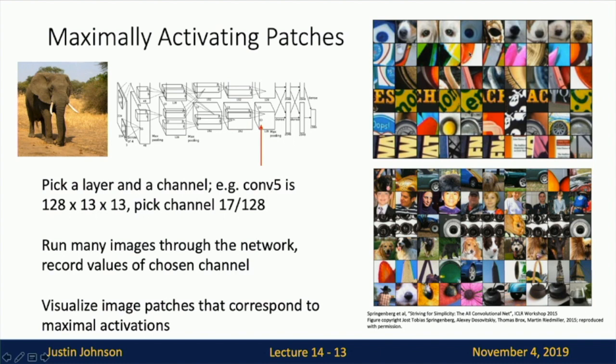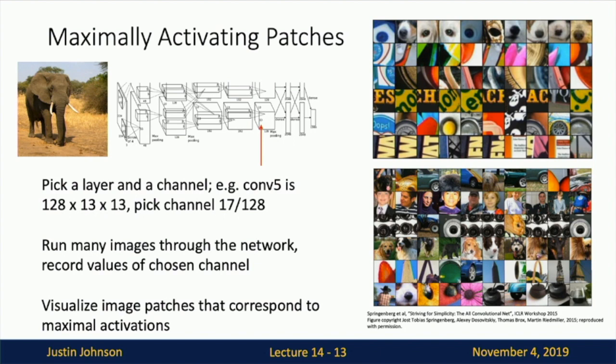So here in the top grid, these are different neurons all from one layer in the neural network that has been, I think, trained on ImageNet. Each row corresponds to a different filter in our chosen layer. And each element in the row is a patch of a training image that gave a very, very high response to that chosen filter in the trained neural network. So these are the maximally activating patches, and by visualizing them, we can get some sense of what that chosen neuron is looking for.